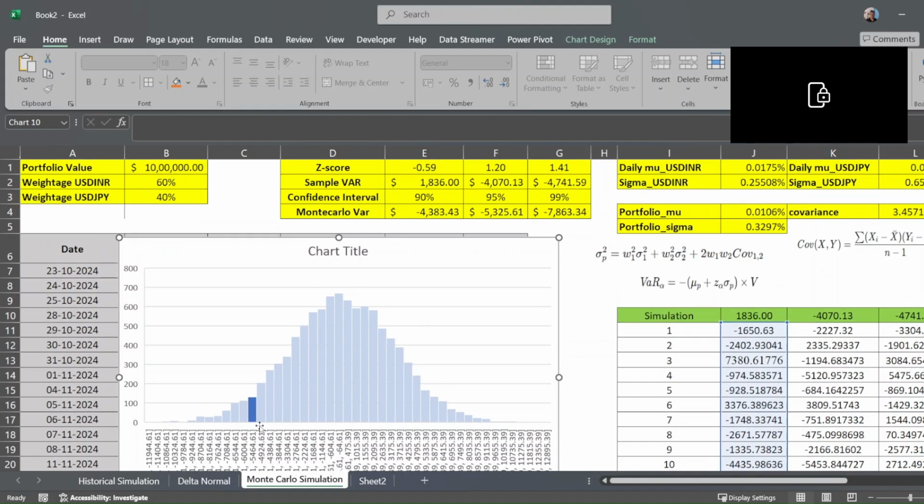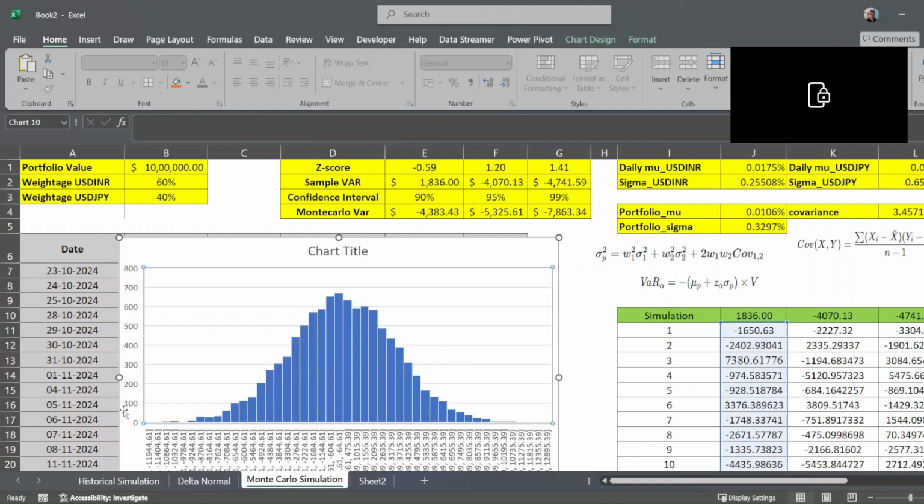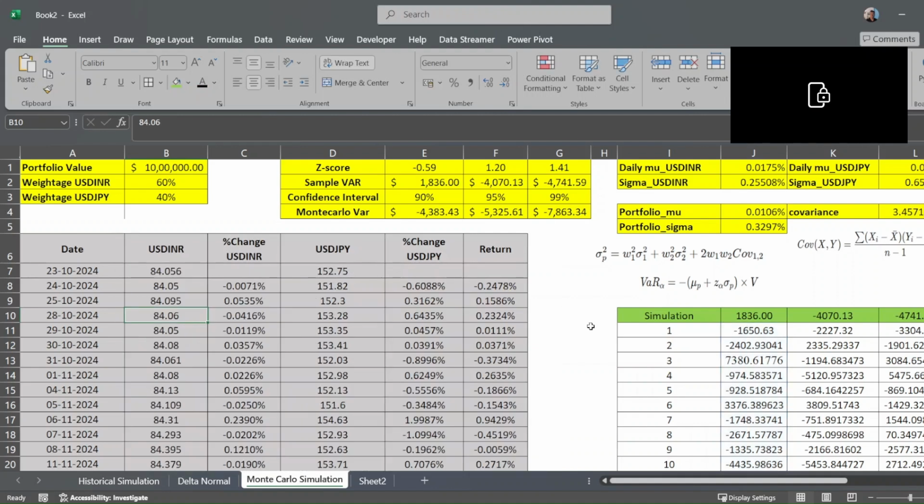And at 99% we are going to be at 7,863, only between these two, right? So it's almost a normal distribution. Through this we can calculate Monte Carlo VaR. It is a fairly simple process.